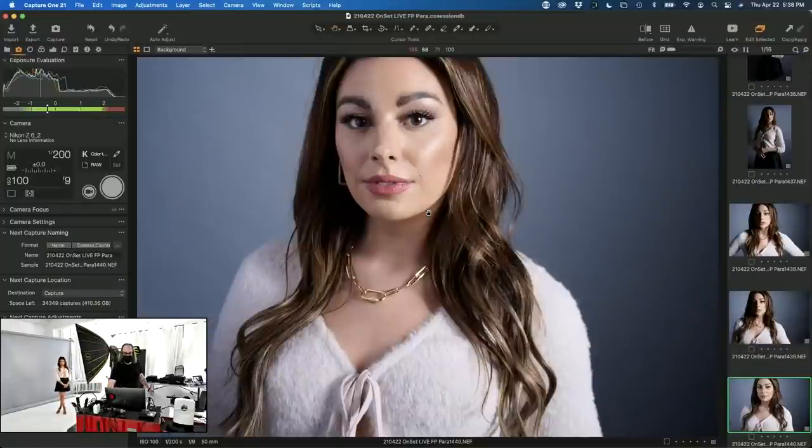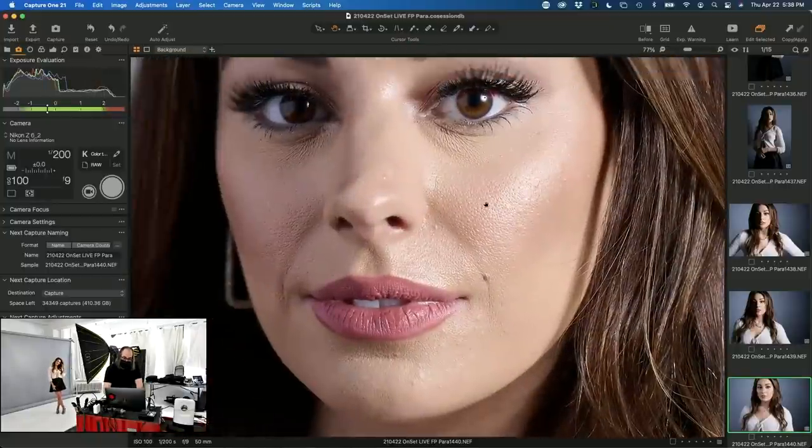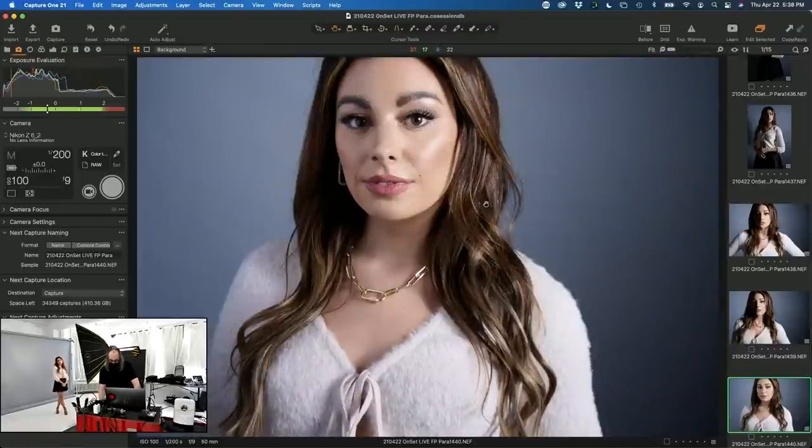Bam. That's how you can spend a bunch of money, set up a parabolic reflector, set everything up awesome, then make it look like every other picture ever. No, it still has a nice kind of punchiness to it. It's just too much.